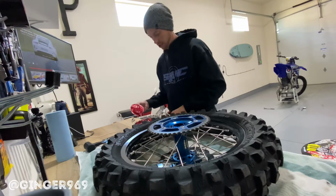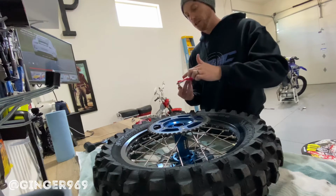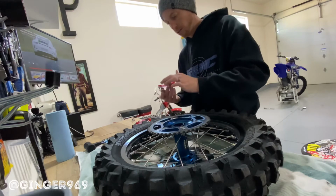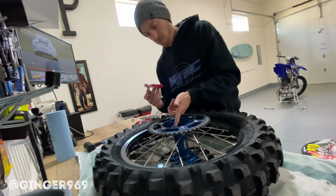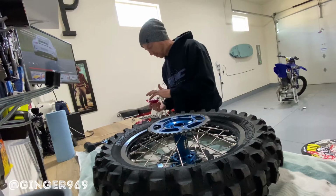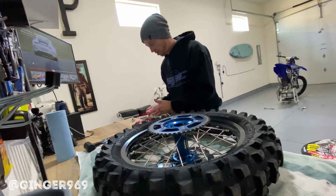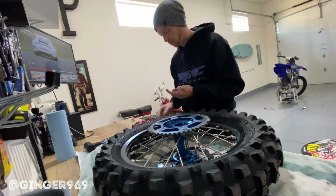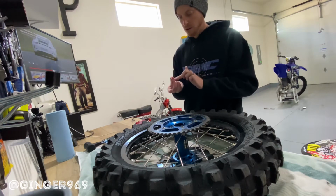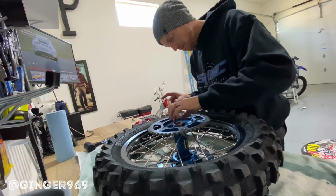take any grease that you have. You can use like a high temp wheel bearing grease, which is like what I'm using, petroleum based, and basically just kind of line the walls of the hub with the grease. Make sure you get it in there nice and tight. And then you want to kind of cake the bearings with the grease too. So let's see here. And they don't have a top or bottom side, so you can put them in however they fall into place.